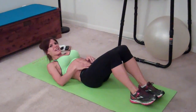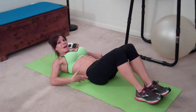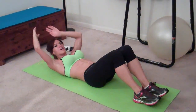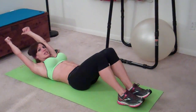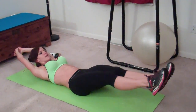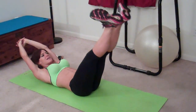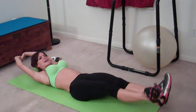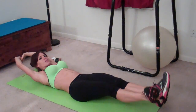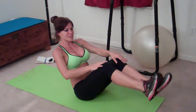The next exercise is a heel tap leg lift. So for this exercise, core pulls in tight, shoulder blades lift, low back touches the ground, arms extend, but your shoulders stay relaxed. They shouldn't come up into your ears. Hands stay reaching as far back this way as you can. Heels come out, toes come out, pull it all in, and then tap up, tap down. That's one. Tap up, tap down. That's 2, 3, and make sure you breathe and keep your core engaged the entire time.